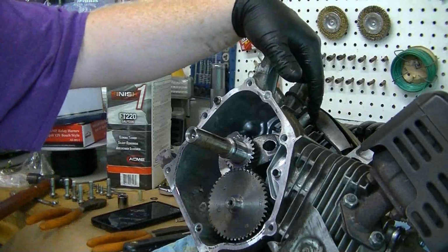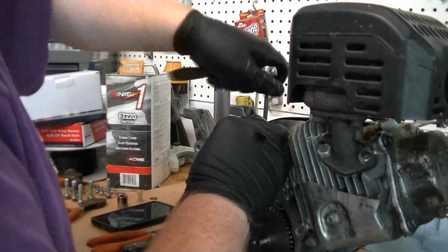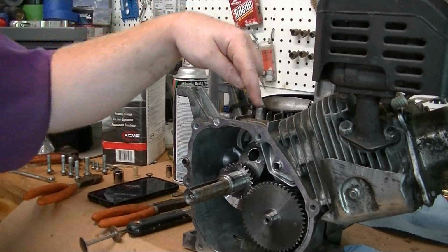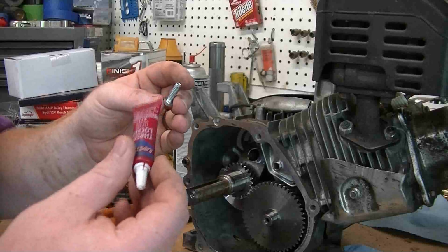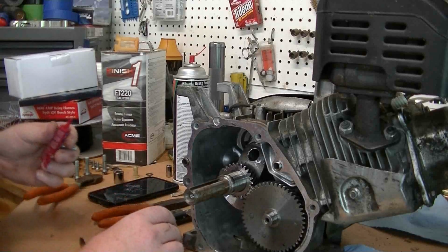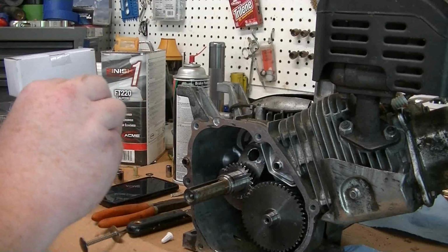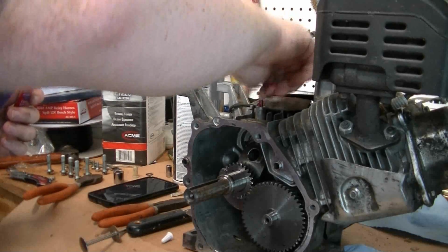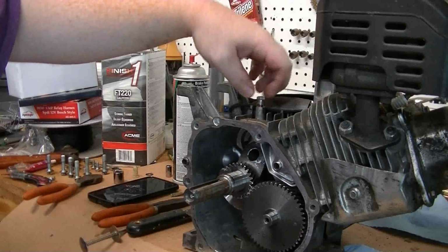Now we can tap this top hole and put a bolt in it to keep oil from slinging out. Okay, we got that tapped for a 1/4 and 20 threads per inch bolt, and we're going to put this in it and put some red Loctite because I don't ever plan on using that for anything else on this particular motor. So some people will put a little barb in it and use it for their pulse pump, but I always run it off the valve cover, and it's always done me fine. Now it doesn't take much of that red Loctite. I accidentally put a little bit more than I usually do, but we can now thread that down in there, and that'll keep it from ever coming out.